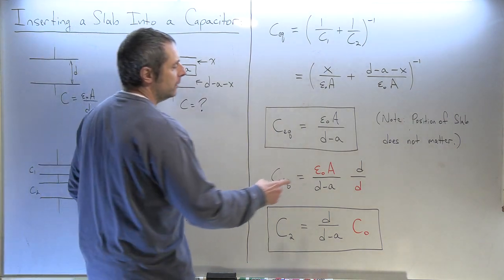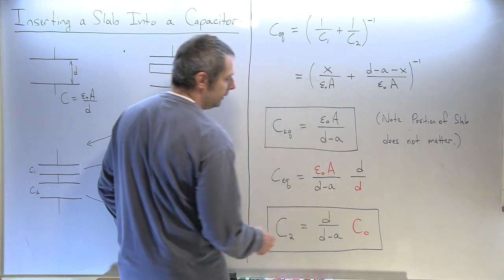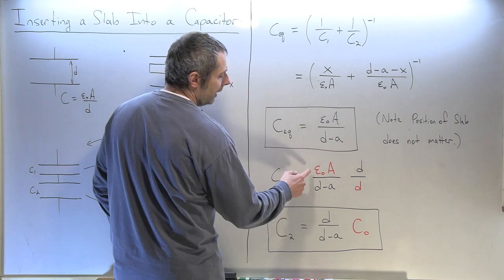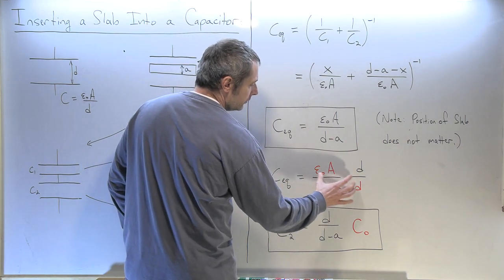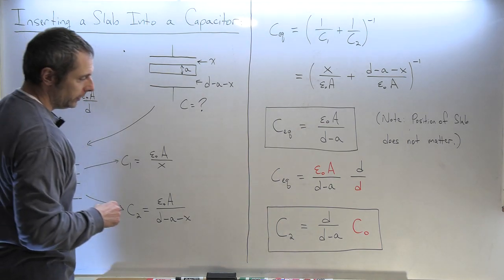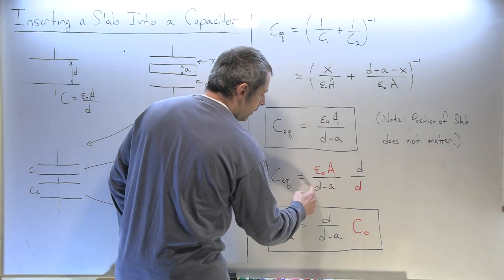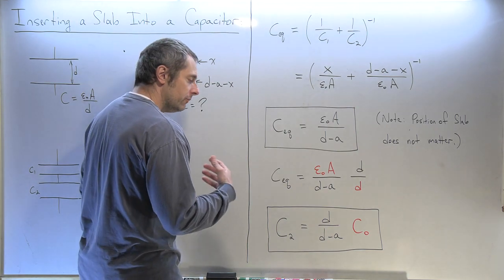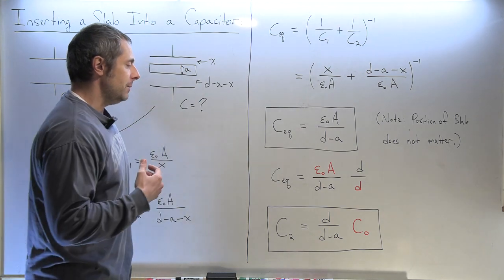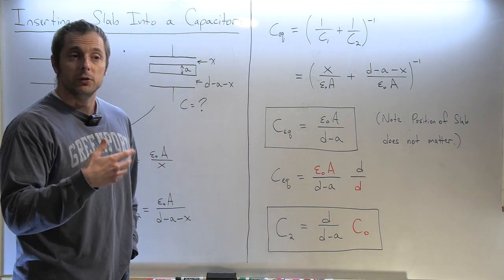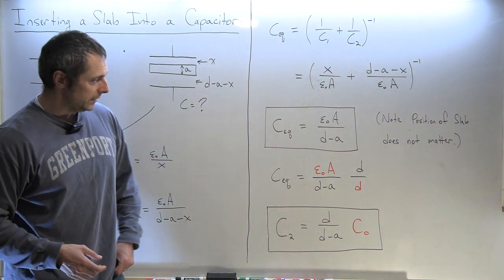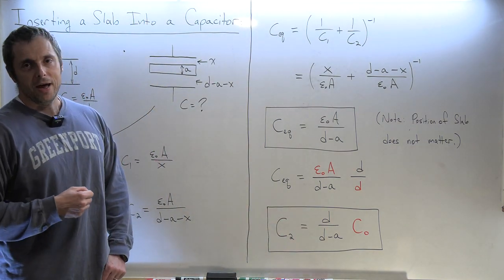So what I could do is multiply this formula by d over d, which basically doesn't change it. And I did a little color coordinating here because now I can lump this and this as my original capacitance that I had before the slab was inserted. And now what I have is d over d minus a, which is some fraction greater than 1, right? Because this denominator is going to be smaller. So it's maybe like 1.5 times the original or 1.7 times the original, depending on what this comes out to be. So there it is, the new capacitance.